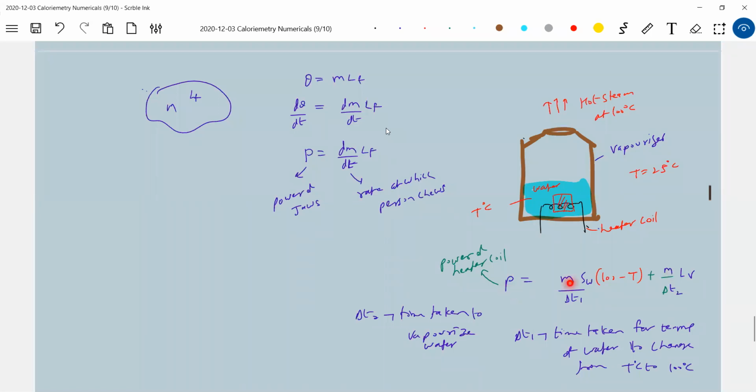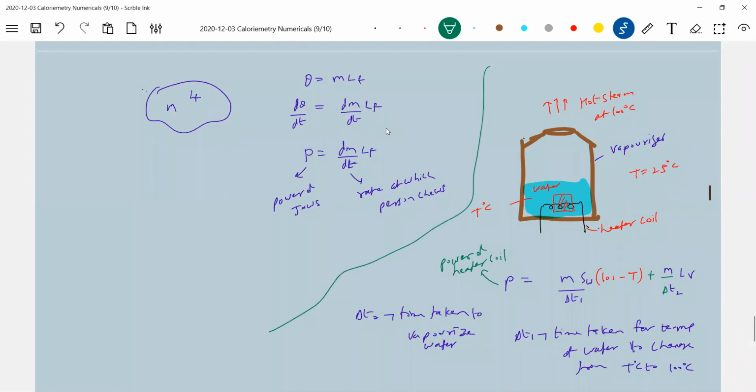So if you add more water, definitely the time taken will be more. If you add less water, it will take less time, because this P is fixed. Like this, it will be designed. They may ask you any of these questions. I would have written dm by dt1, but you'd get confused, so that's why I'm writing in this particular way. You do get questions of this kind in books, so you should be ready for them.